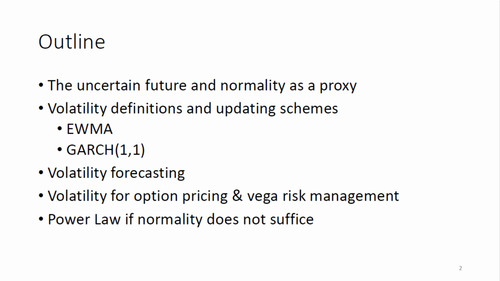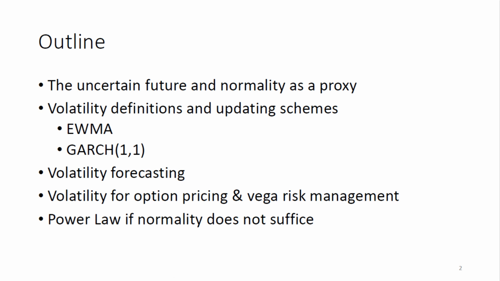When we take the normal distribution to represent this uncertain future, then one of the crucial parameters in that normal distribution is the volatility. So I will formally introduce volatility today, give you definitions of it, and then look to ways in which volatility may be specified. One of the important elements is that volatility may change over time. When volatility is low, we are reasonably certain about what's going to happen. When volatility is high, then the uncertainty increases.